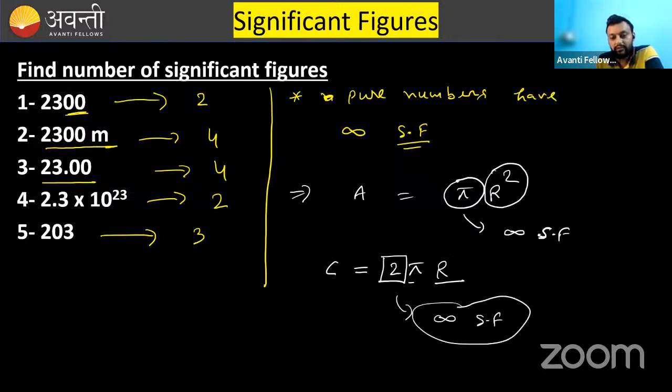And so in this equation, 2 is a pure number, and this 2 also has infinite significant figures. This is the very good line that I am saying, that if you are using a formula, then the quantity which can be measured has some finite number of significant figures. And we are going to calculate only those significant figures. But the 2 is not to be measured. This 2 has an infinite number of significant figures. I think this point is clear. Moving further.